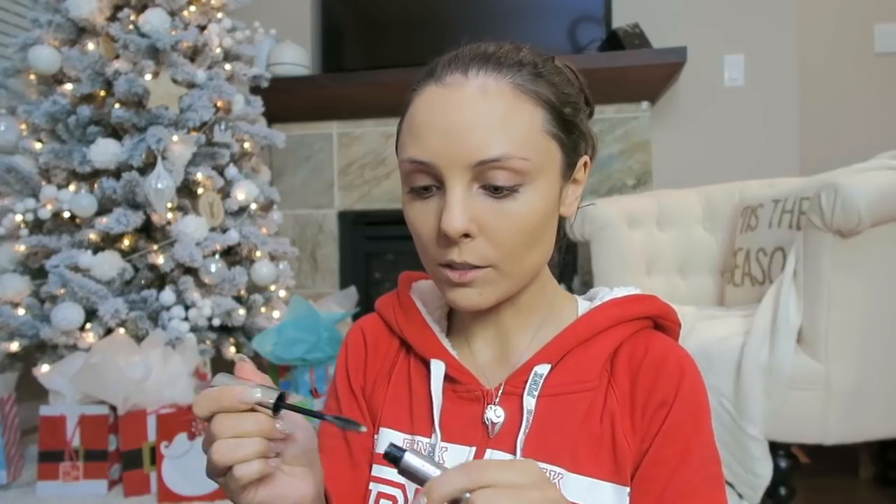I set my brows in place because the gel takes a while to dry, so I like doing that and then doing my mascara. This is the Anastasia Beverly Hills Brow Gel. And when I'm getting ready fast, I like to apply my mascara before any kind of eyeshadow, just because I'm so bad at putting mascara on — it's really hard for me to prevent getting it everywhere. I'm using the Lancome Hypnose, and I've been wearing this for so many years. This is my favorite.